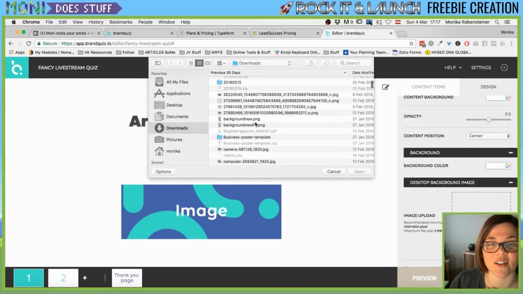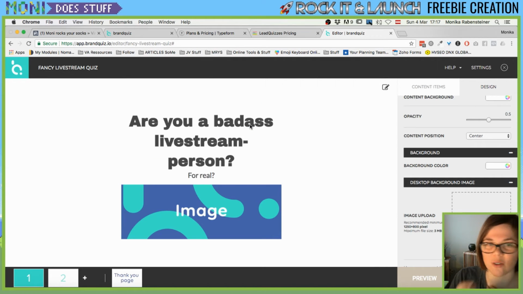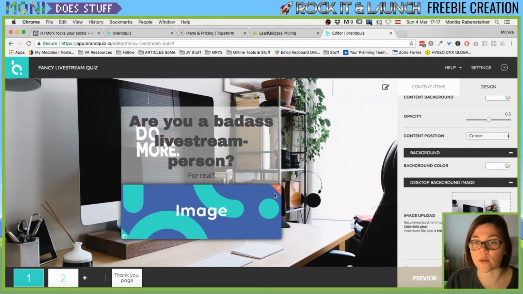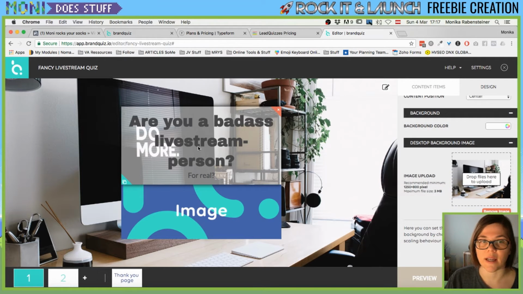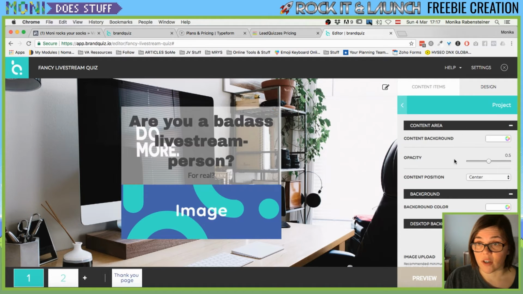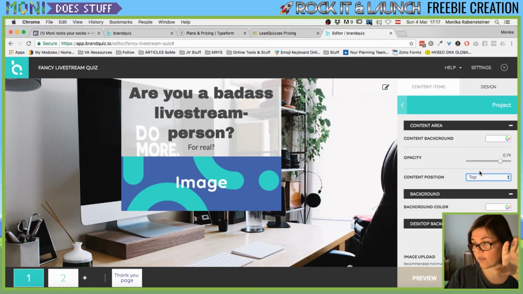But as you can just drag and... Is that small enough? Yes, that's small enough. Let's just use this one. It's uploading. Ooh, that's nice too. And you can add whatever image you want to add in the background. In particular, that wide area right here is what's called the content background. So you can just make the transparency a bit less or more, depending on what kind of color your background image is. And you can align it to the top or have it aligned to the center.